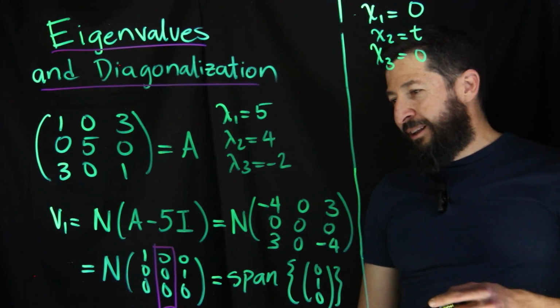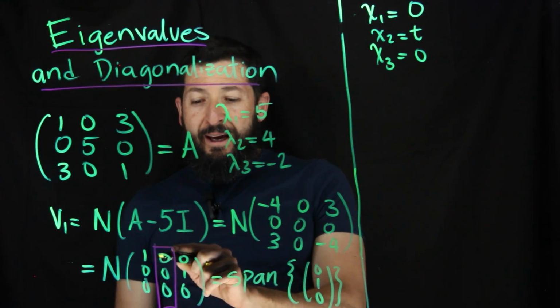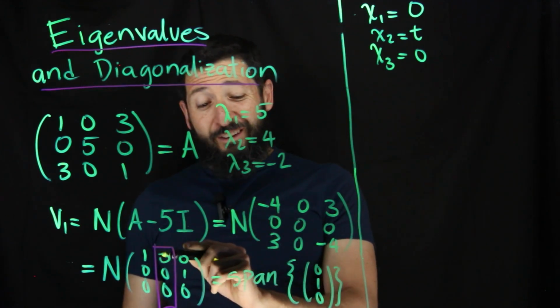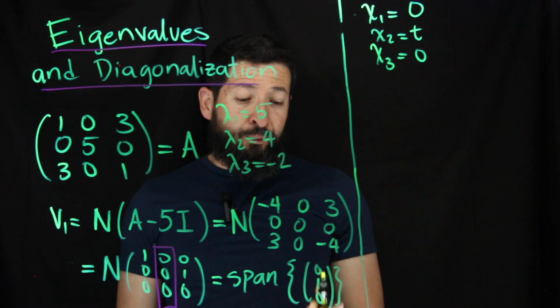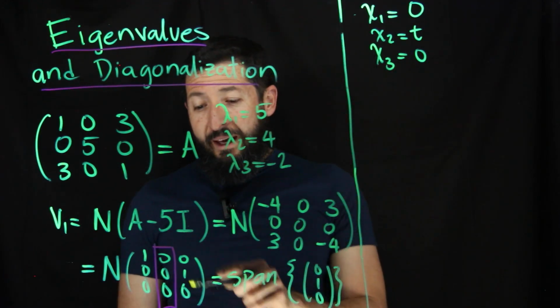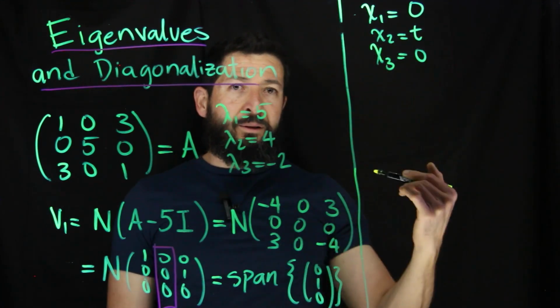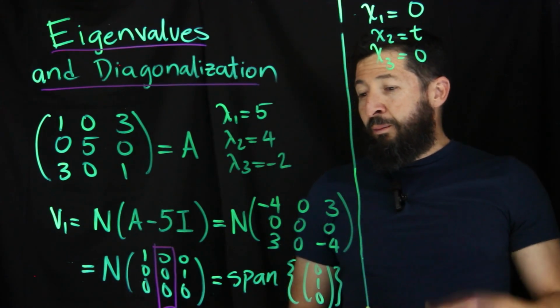Now, how would I have done it? I would have identified that this is a free variable. I would have made this entry negative, but there is 0, so it would have been 0 here. Now I'm in the second column, so I would make that a 1 to represent that x2 equals t, and then 0 below. Once I pick this, everything below that would be 0. Anyways, let me do the next one, and we're gonna compute them all.